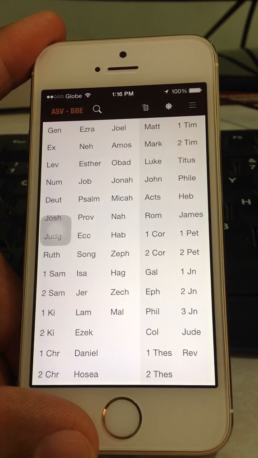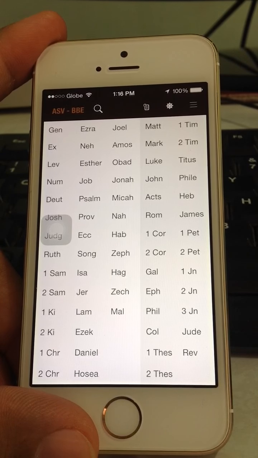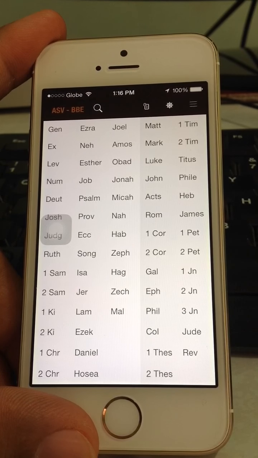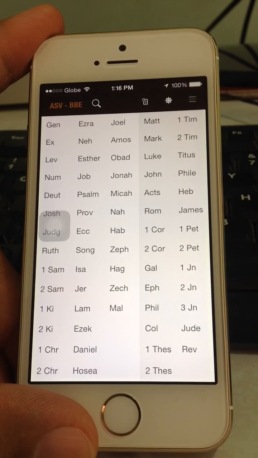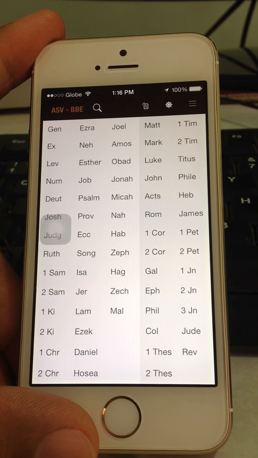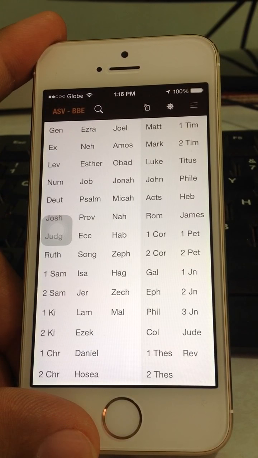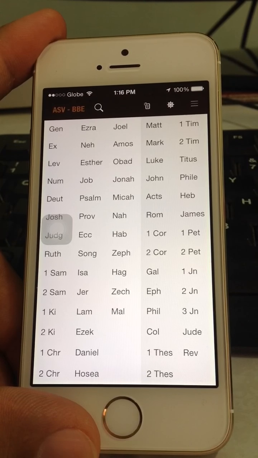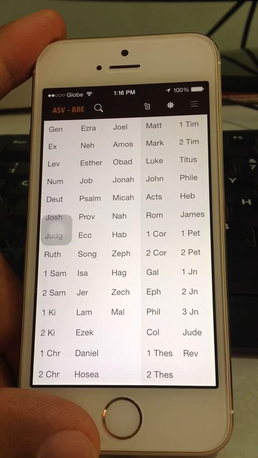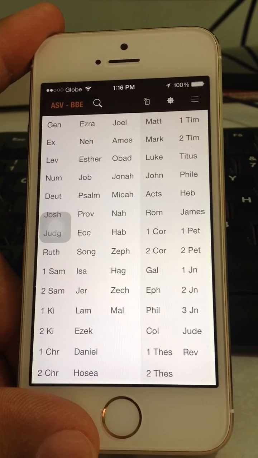Alright, this app is a Bible reader. It is also an audio recorder. It has the capability to search names and words in the entire Bible, and it can search many words at once. It can require all the words to be found in verses, or the words can be searched at the same time, but it does not require all of them to be found in a single verse. So I will show you how that works.